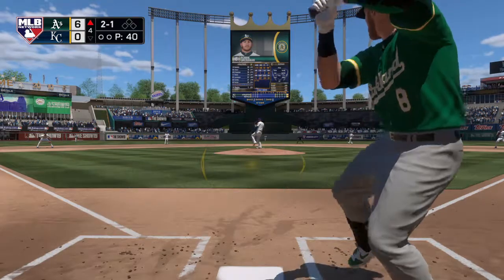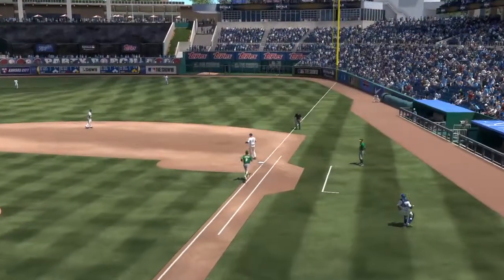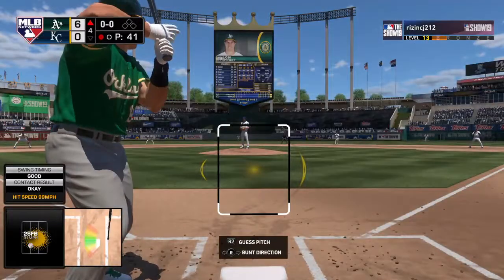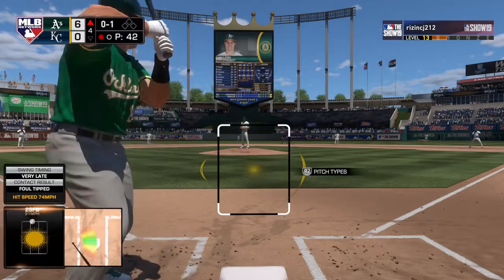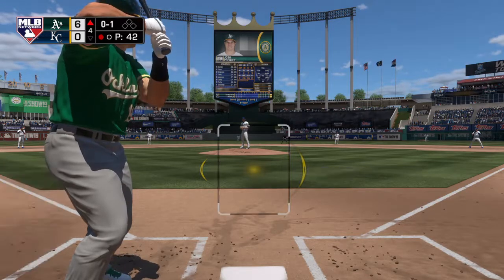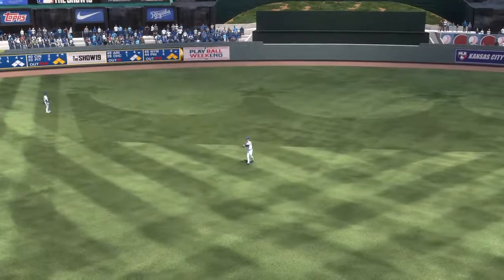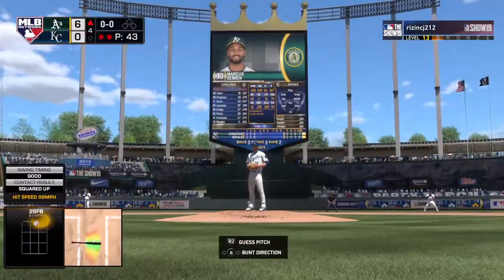Now the 2-1. Hit sharply on the ground. Merrifield scoops it up. Throw on to first, so a good comeback there as he gets the first out of the inning. Ready for another chance? Josh Fegley. He's 0 for 1 thus far. Fegley. Fouled off. The windup and the 0-1. Line drive to center field, but sadly for him, this will head straight to the center fielder as he puts it away without much trouble for the second out. Two away now in the Oakland fourth.